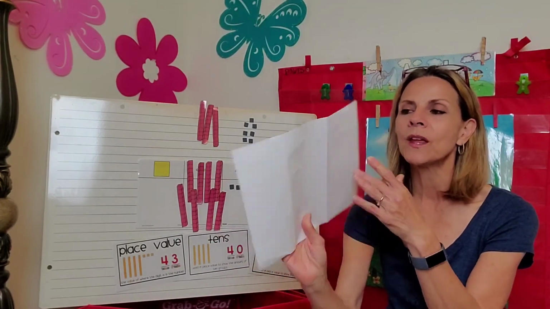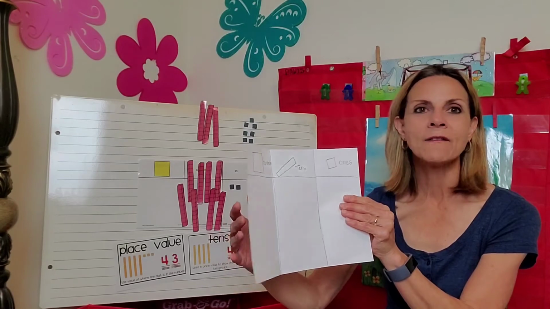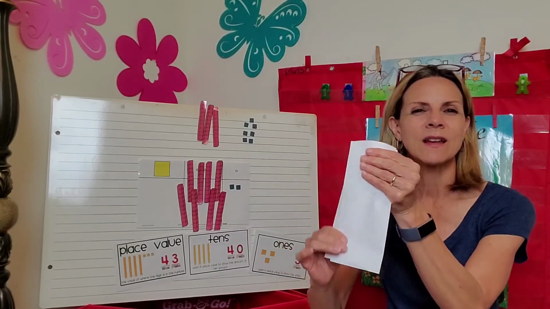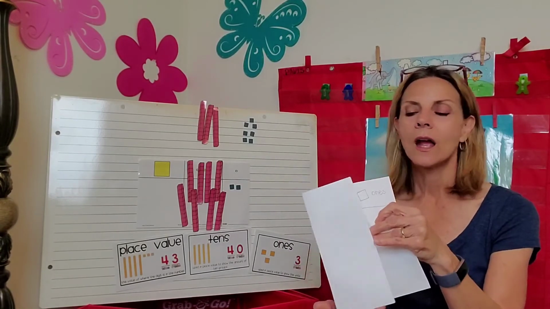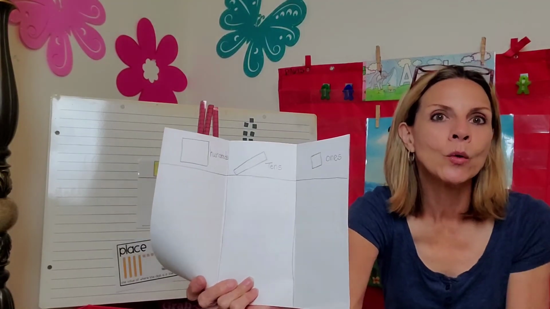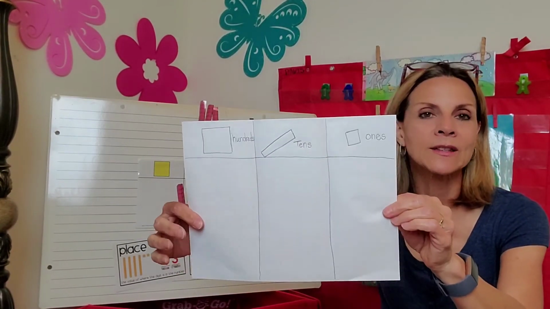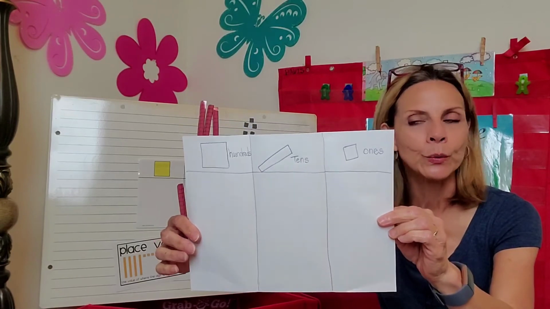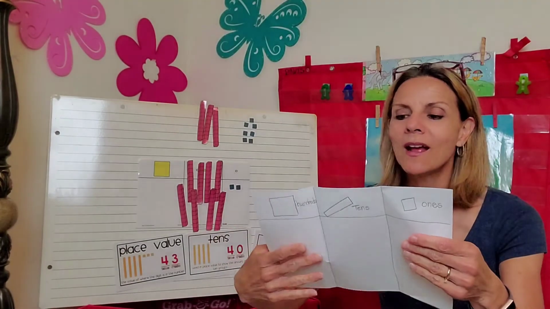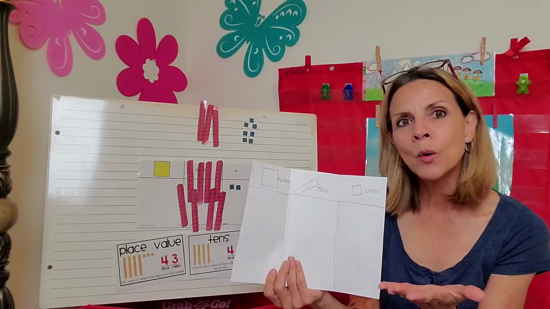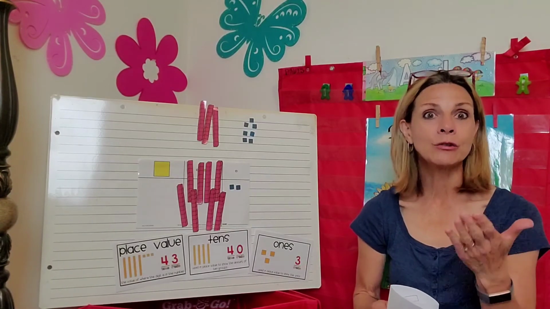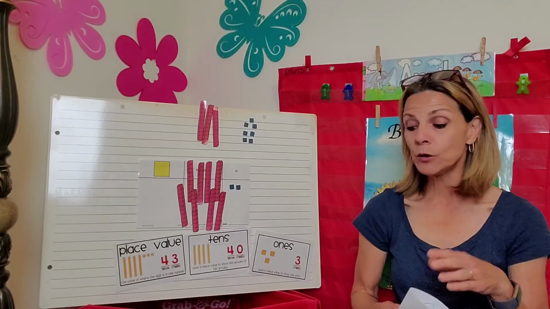What I did with it was I folded one side and then I folded the next side and just flattened it out. Then I marked it with my pencil and created my own place value organizer. So if I did not include that tool for you, you can go ahead and make your own. We can be problem solvers for sure. Now, you may not need your counters for this activity, but you do have those available if you need them.